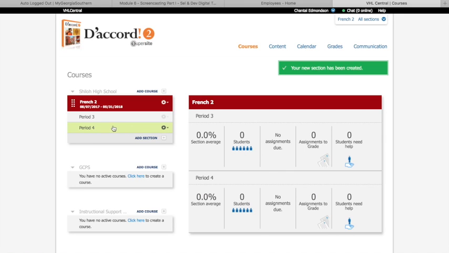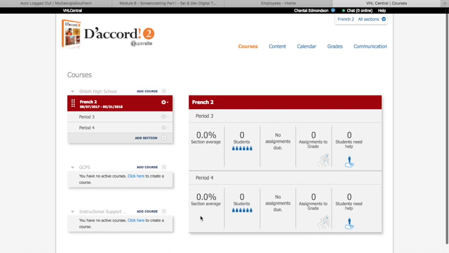When your students go in to register, they will choose the period they're in and sign up, and you will see the list of your students in each period. And there it is. You are all set up.